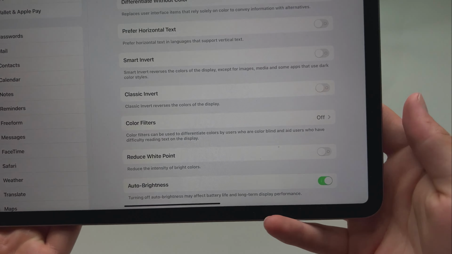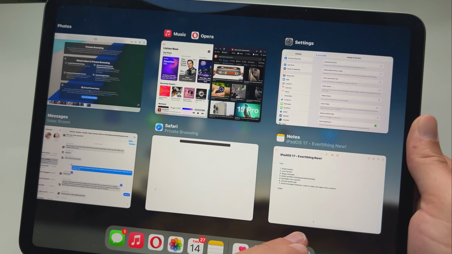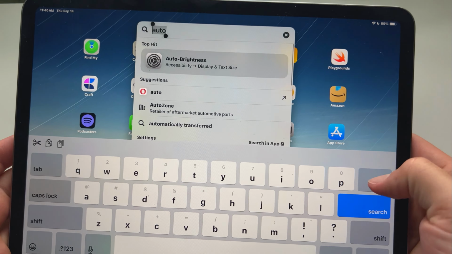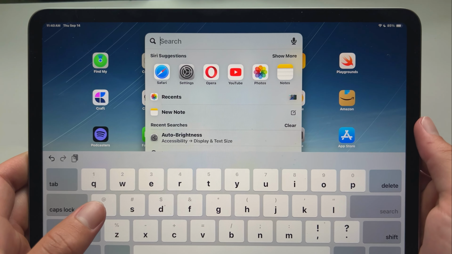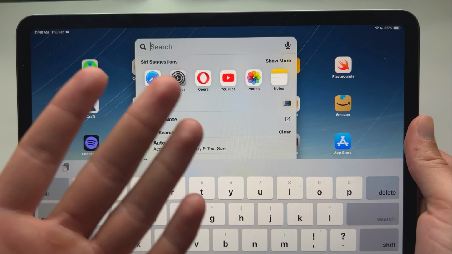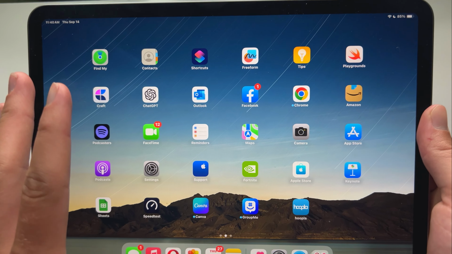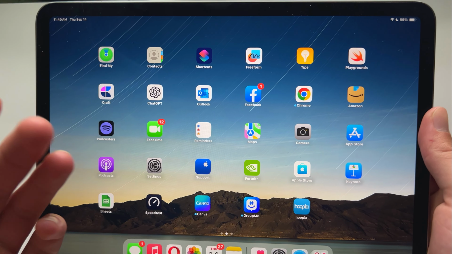We can turn that off or on. But yeah, so pretty awesome. But it's just overall a smarter system. There's a lot more you can search for, and I love that you can search for different things through the iPad, like I just demonstrated in settings. But yeah, Spotlight Search: a little nicer, a little easier to use, and a lot more useful.